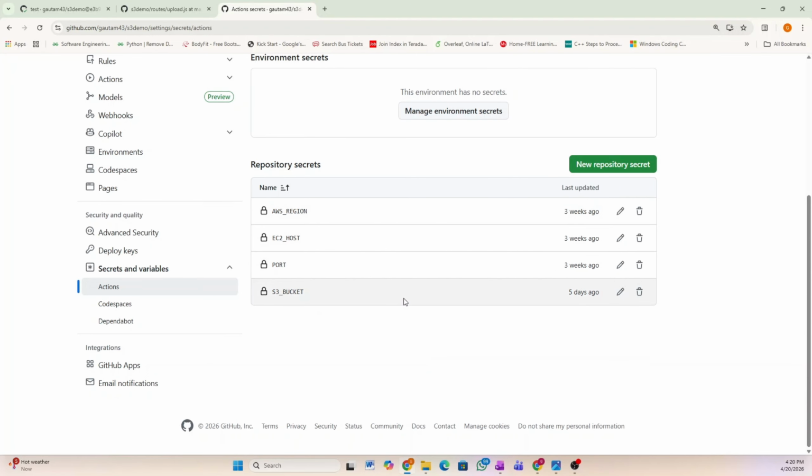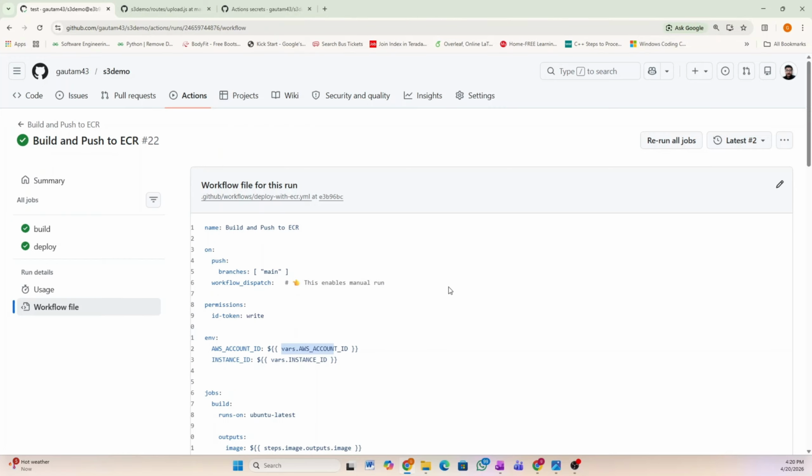Even though that is not a credentials value, I have shown it like this so you can do this kind of thing in your own applications. If you want to connect with any type of database and provide host, password, or connection keys, you can provide them in the repository secrets like this. And how to pass it, this is the main part.